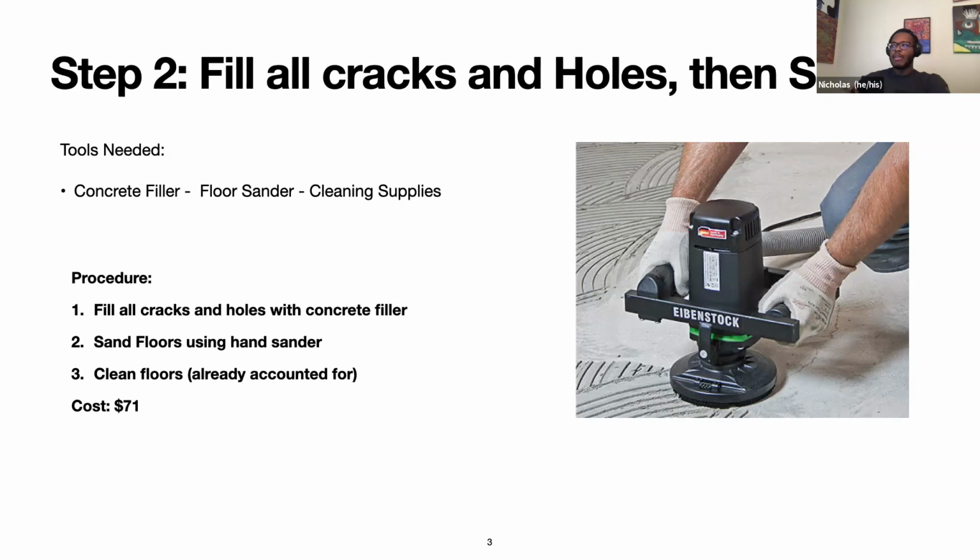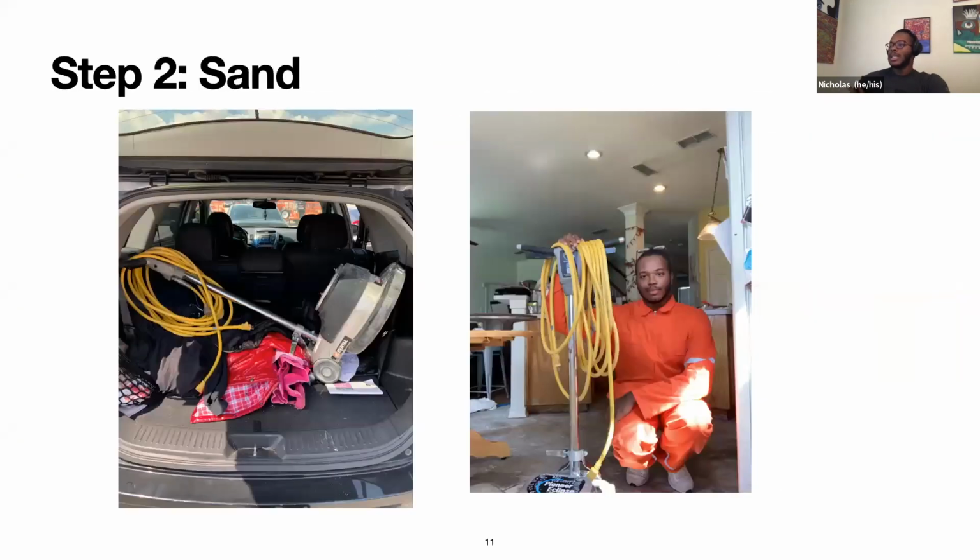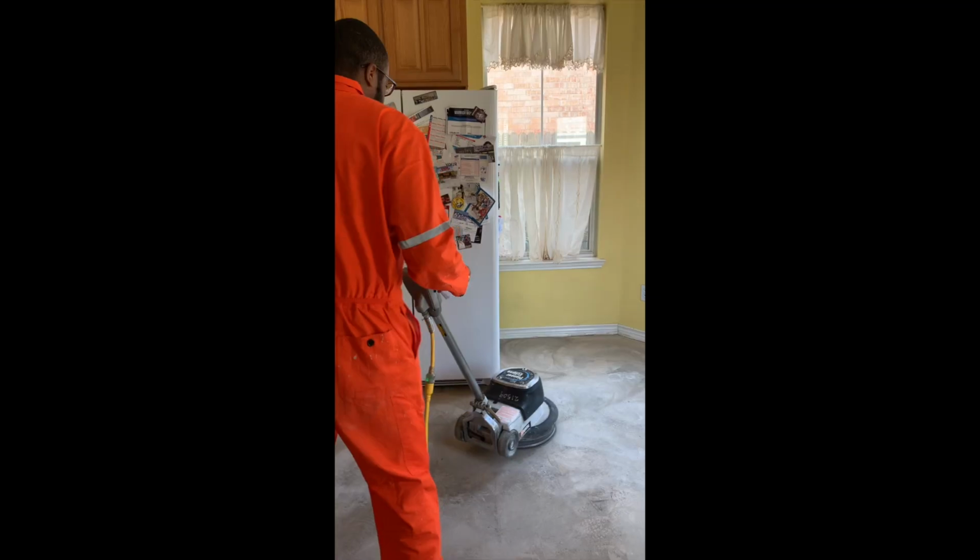I watched a YouTube video. I was like, okay, I can do that. When I went to the hardware store to rent it, the guy was like, oh, the sander that you want actually doesn't work on concrete. You need a sander like this, which was a big sander. So I was worried, but I just said, I'm gonna do it. So I rented it and it took me a while to get the hang of it, but eventually I got it and I'll include some videos.